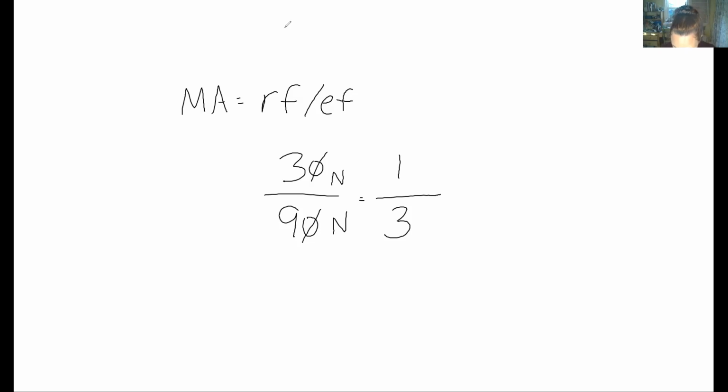All right, number 5. If the effort arm on a second class lever is 2 meters long and the resistance arm is 50 centimeters, what is the mechanical advantage of the lever? Now, this is the formula for figuring out mechanical advantage based on the length of your rod, how long it is between the fulcrum and your endpoints. And so we have 2 meters here.